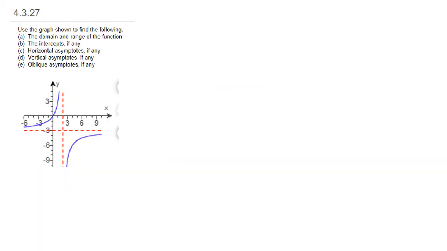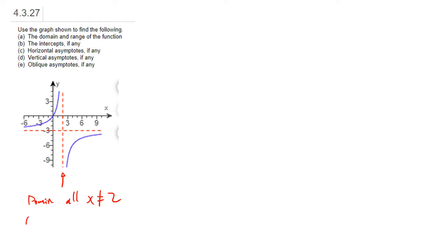Referring to the graph below, try to find the domain and range. So first of all, the domain is all x's that can be plugged in, and it appears that this value of x right here does not produce any sort of output. So the domain is all x except for this one. And this x appears to be 2, just based on looking at the graph.